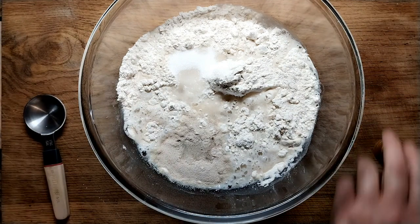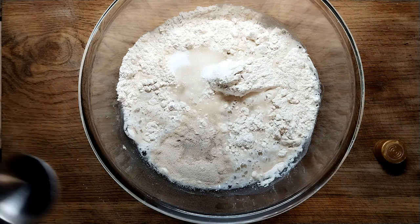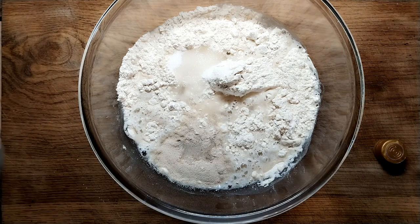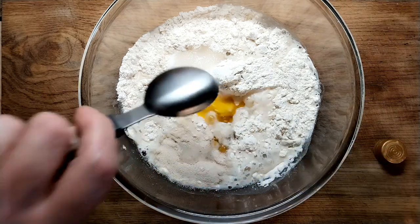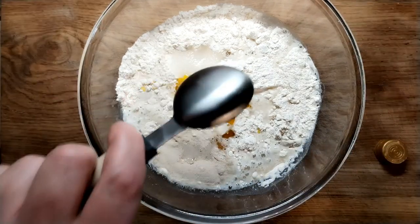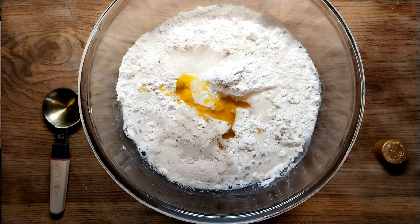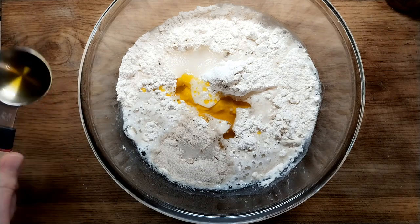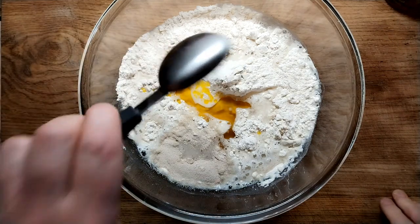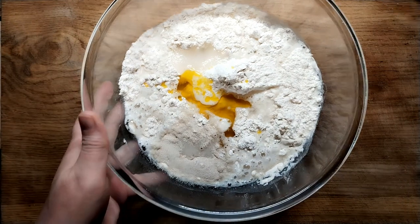And then we're going to use some oil. You could use melted butter, which gives you a nice buttery flavour. However, for some of us watching our cholesterol, we're going to put in a tablespoon of extra virgin cold-pressed Scottish rapeseed oil. It's really nice stuff with a beautiful yellow colour to it. So that's all that really goes into the bread — it's just liquid and flour.